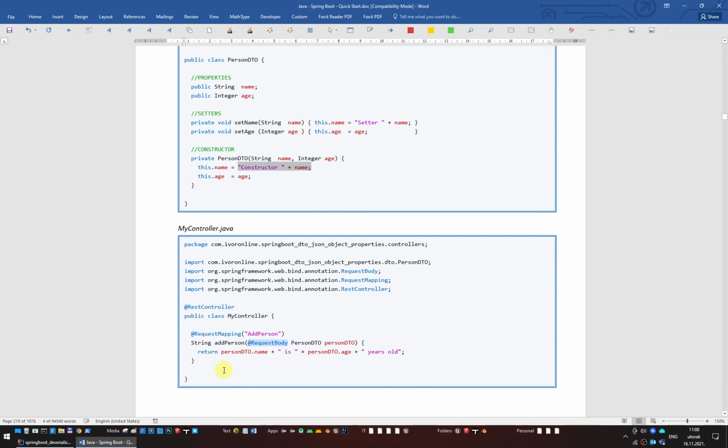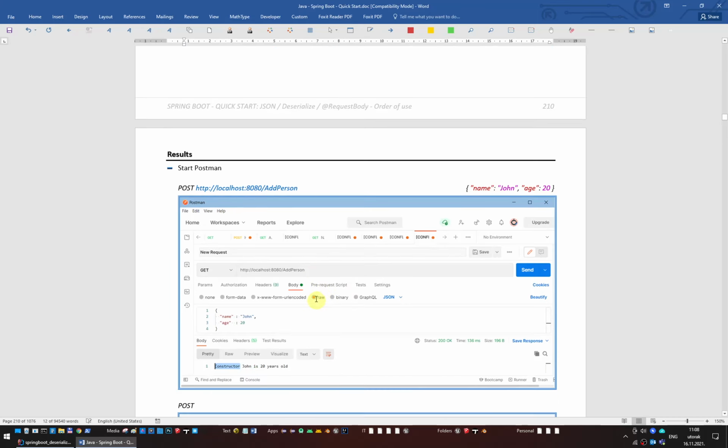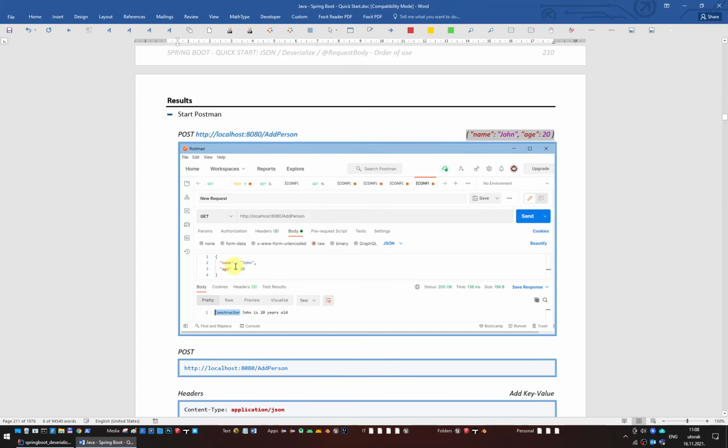Our controller remains the same as in all of the previous examples. Our endpoint has a single input parameter, person DTO, and inside the endpoint we can use properties of that DTO. We will again use Postman to send a post request to our endpoint with this JSON string in the body.